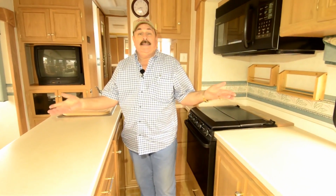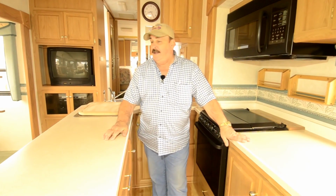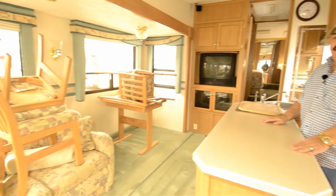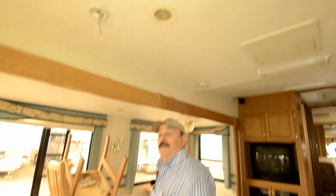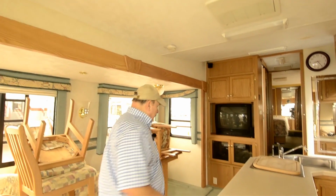But isn't it nice to have a fifth wheel that's family friendly, with great counter space, a rear living room, the big window, and all the solar windows? See how nice you could see out? But remember I said you couldn't see in because they look like mirrors? This has a surround sound system. Even the vents have covers on them. You'll love that. Lots of overhead cabinets.